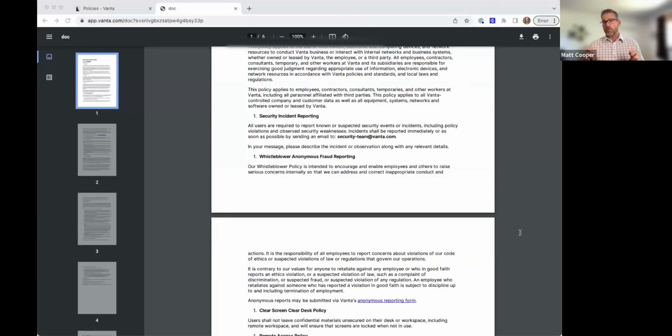Sometimes folks get more granular, like at Vanta, for example, we have a specific alias for phishing that we might also put out there. But if you want to just have one thing, keep it simple, just a mechanism to report suspected incidents, anomalies, weaknesses. You want to communicate that to your users.